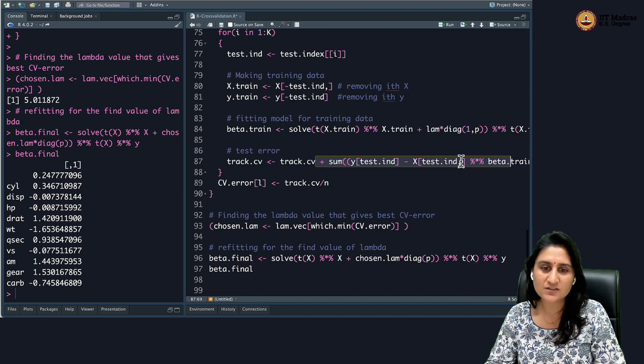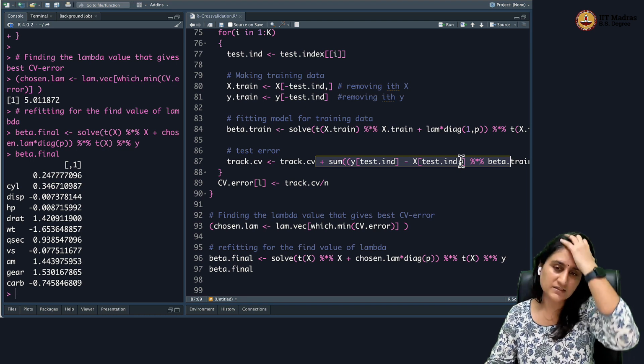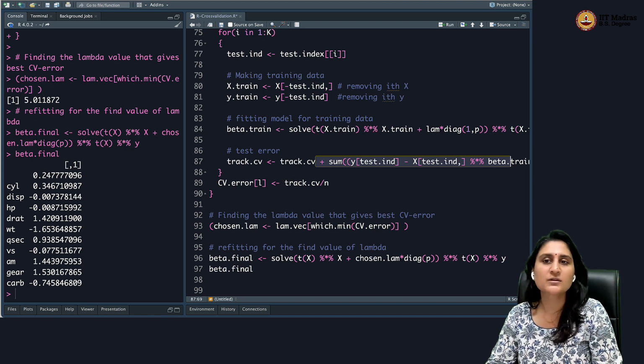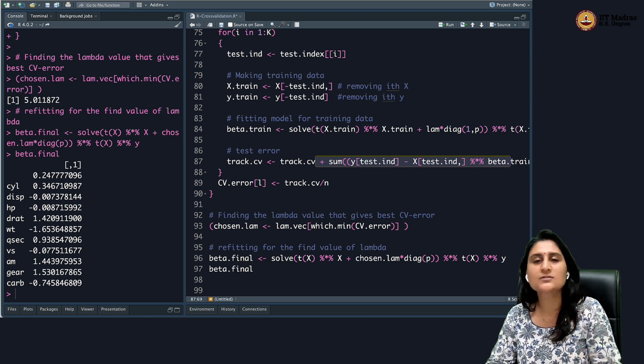Okay, so that was cross-validation. Cross-validation is a very powerful tool and very, very common in a lot of statistics and machine learning, and in choosing the correct values of various tuning parameters. So it's one of those very important algorithms to be able to understand and use in a way that we truly do understand it.